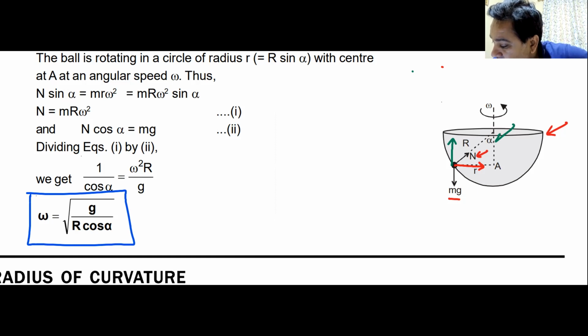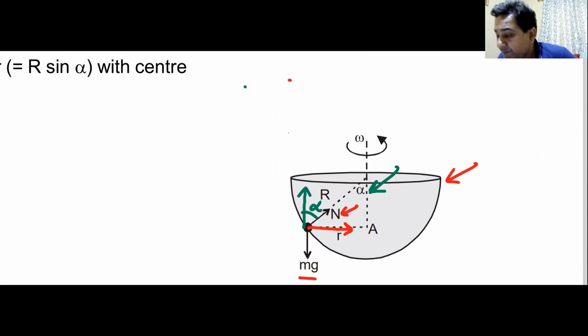See, this angle is alpha. So this angle has to be alpha. I hope you all understand this. I will enhance the view. I will make the ball bigger so that all of us are able to understand this. I hope now you can see the ball as big as possible. So the green one, this angle is alpha, as you can all see.